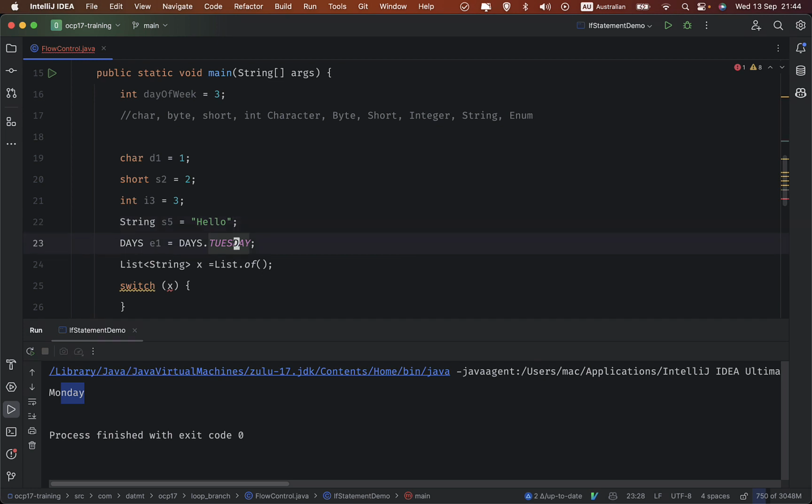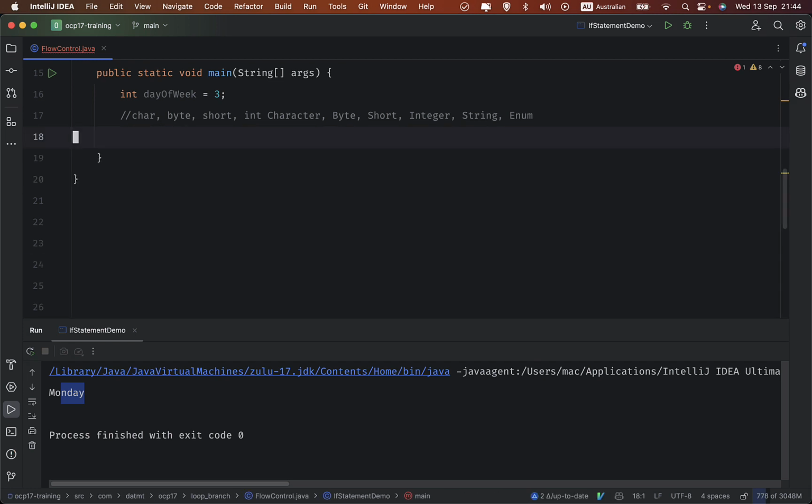Next, we're talking about switch expression. This is an enhancement to the switch statement, because we now can have a return value using the switch. So let me demonstrate.